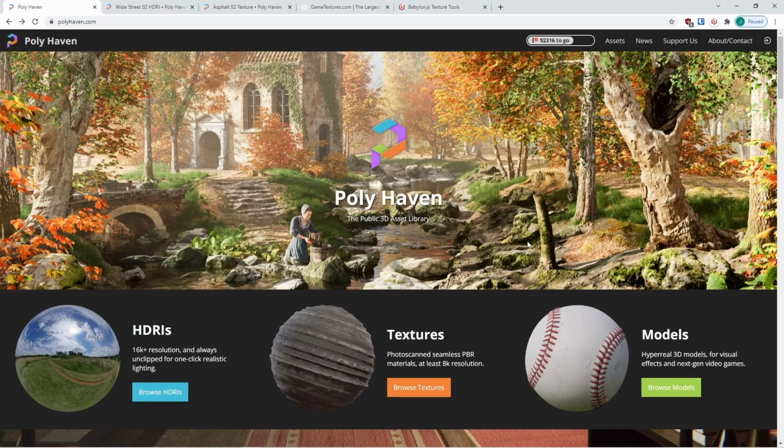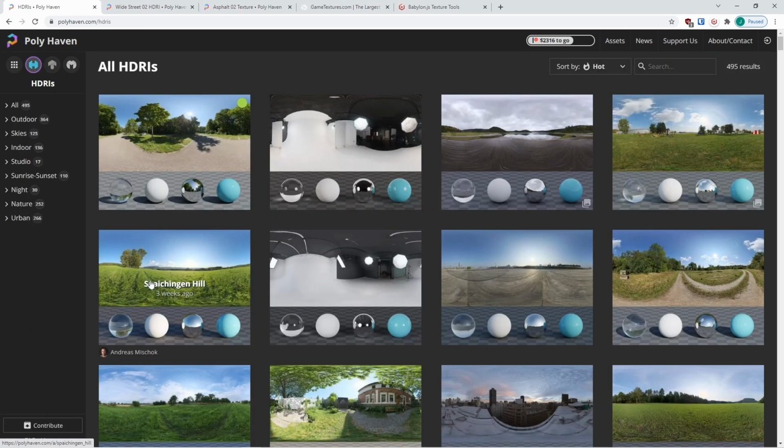Okay, so here we are on Polyhaven. Now, Polyhaven is a great place to download textures, models, and HDRIs. These are all free, and I will be providing a couple of resources in the code repository for some of the stuff that we are going to be using in this video. So let's start off with the HDRIs first. The HDRIs are going to be used for the Skybox and the environment lighting. The environment lighting is going to be useful for PBR.